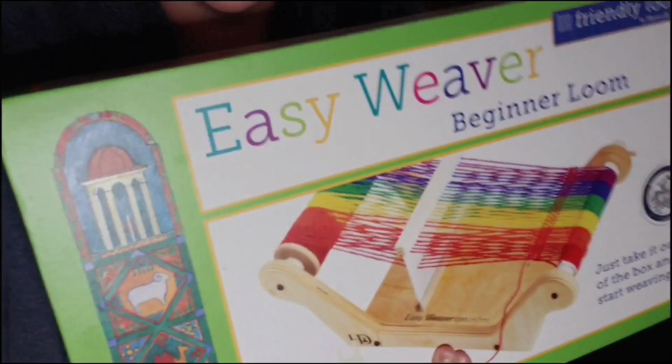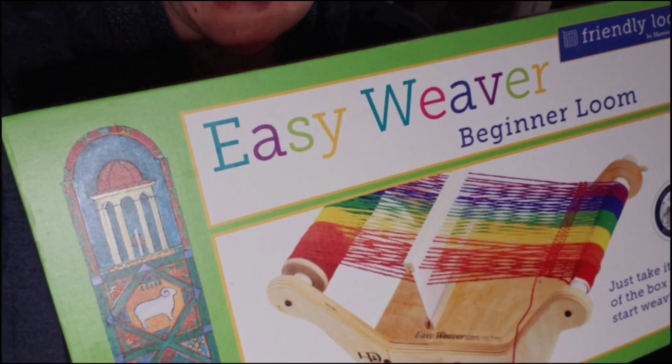But it is called the Easy Weaver. And it is technically, finally, actually, and correctly vocabulary using a rigid heddle loom. We finally have one to test. This is a very upgraded version. This is about $150. I'm sure you could get it on sale, but it's about $150. So let us explore this mystical Uber Child's loom, as opposed to a $40 one.